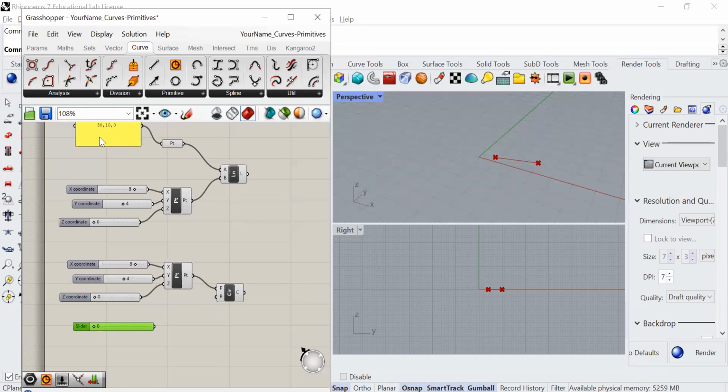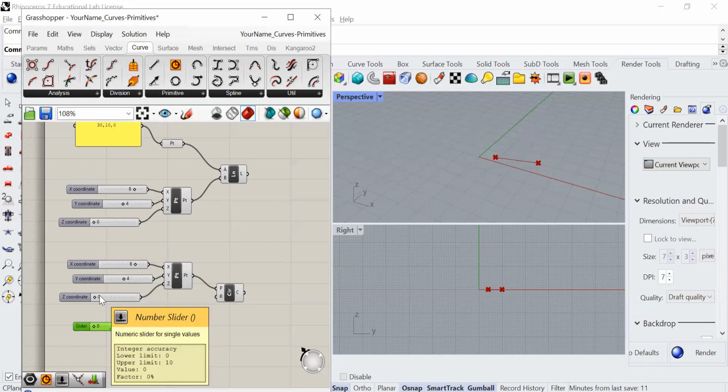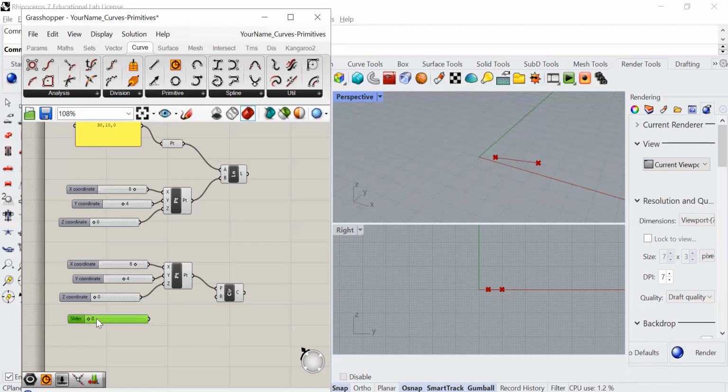Now, I could have used the panel to produce the same effect by inputting 840 as the XYZ, but this gives me a little bit more flexibility in changing things up a bit. Okay, so for the radius, I'm going to connect it. Right now, the radius is set to 0, so we don't see anything. But if I begin to slide along here, I can see that my radius is changing. Right now, it has the same center point as the point that I used for the line segment. And if I want to move the center of the circle, I can shift these sliders.